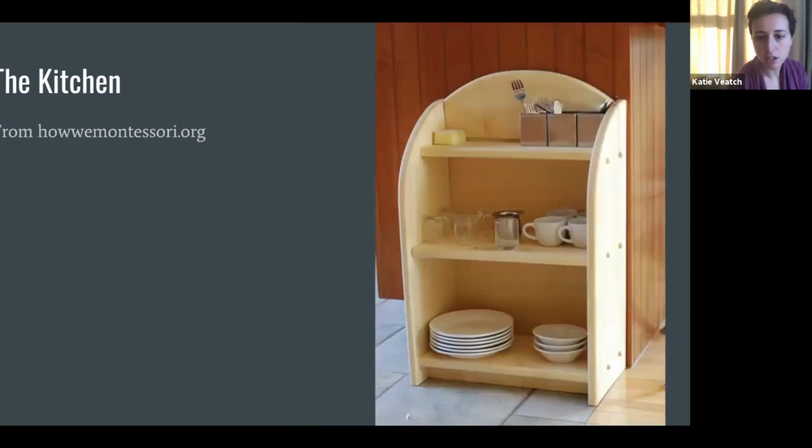Pretty easy. Here is an image from howwemontessori.org. This is a home environment, I'm assuming, but potentially it could be a school because there are a lot of items out there. If I had one child, I would put 1 or 2 things of each out. If I had 3 children, I might put 3 or 4 things out. So we don't want to overwhelm them. We don't want to make the plates into a stacking work accidentally, right? We just want them there for their function. But that's an idea of a little shelf. Nice and organized and everything they need. I would put napkins on that shelf too, and maybe placemats if you want to do the whole thing.